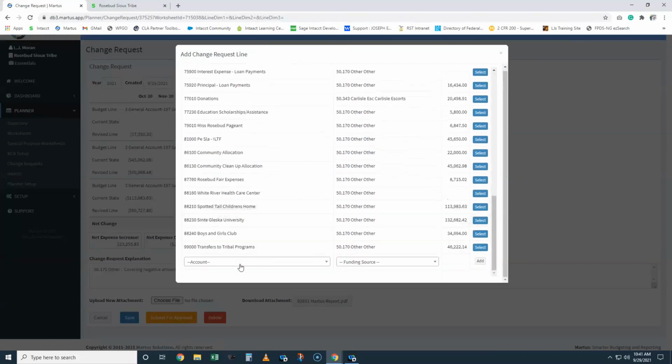So we're going to go down to the bottom. We're going to find that account for tribal employees. When we get that funding source, we pick that, we have both of those in there. If we're not sure of the number, it's usually going to be right there above if we have a current budget. So here we are. Now I can add this line.